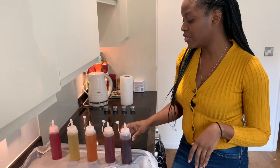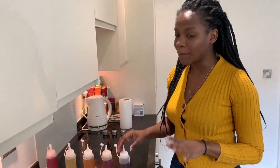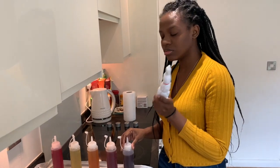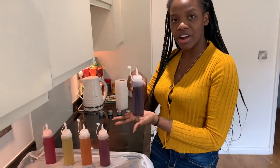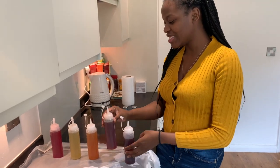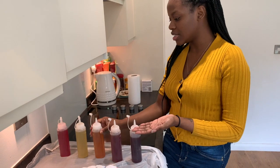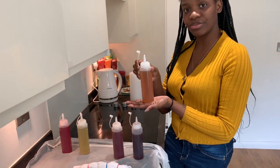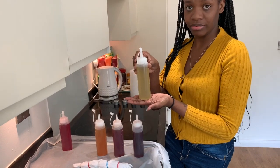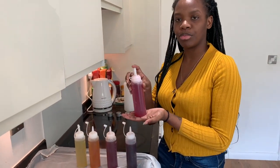Okay, y'all, so believe it or not, these colors don't look nothing like what they actually are, but we hope when it touches the fabric, we get color. So this is red, this is orange, this here is yellow, supposed to be, this is green, and this is supposed to be purple.